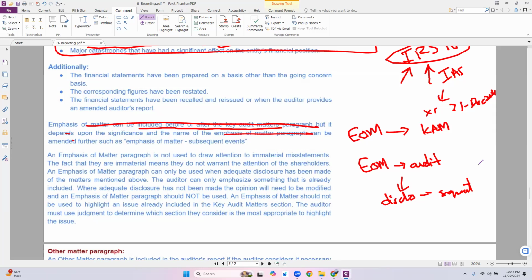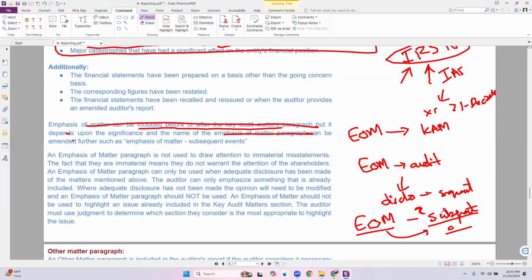If a disclosure must be given against it, then you will include an EOM paragraph. In that EOM paragraph, you will emphasize that disclosure. The users must read it for that subsequent event. Whenever you are including an emphasis of matter paragraph, it is included as such: Emphasis of Matter dash. What are you talking about in this emphasis of matter paragraph? Subsequent events. So as a heading within your audit report, you will include the heading as well. Like within this emphasis of matter paragraph, what are we actually talking about?